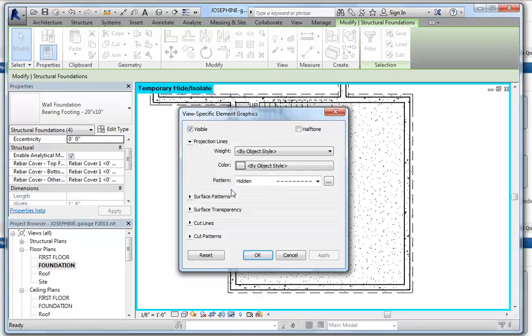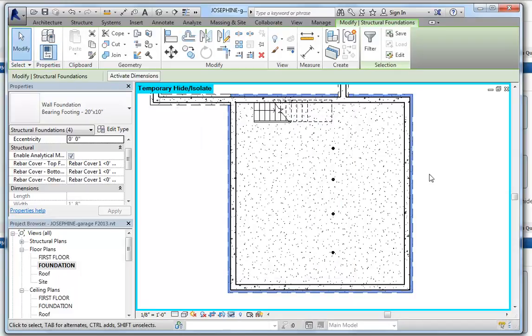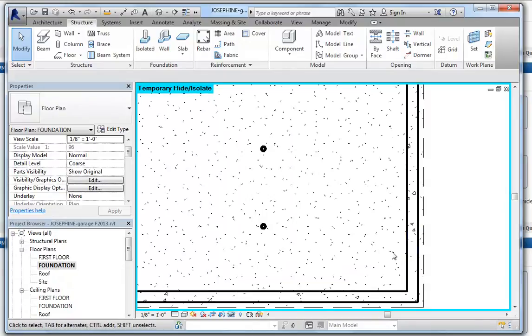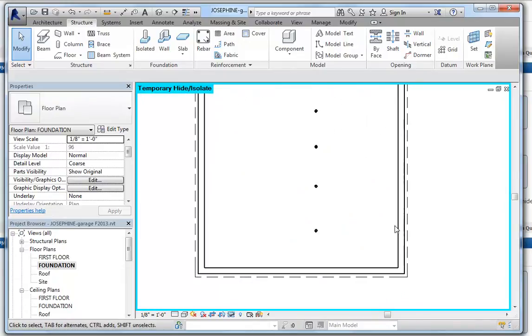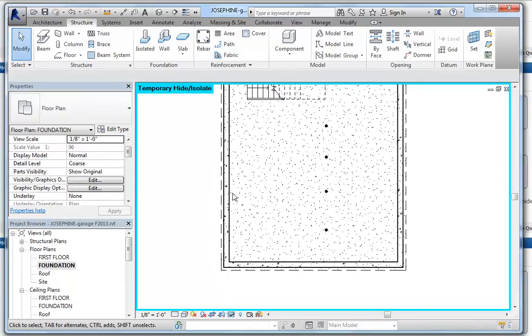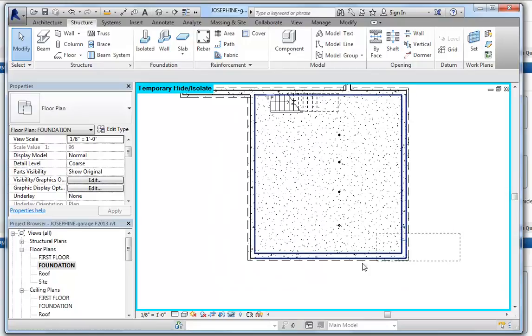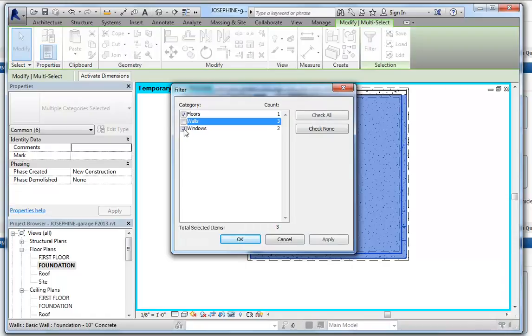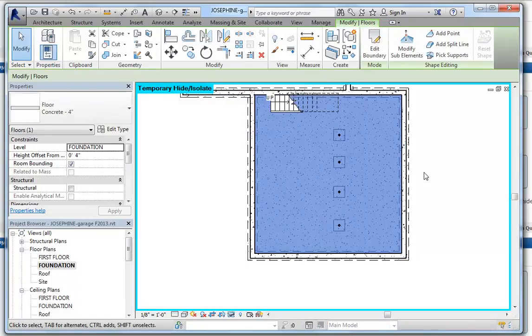So far so good. Maybe we don't need to see the slab. So if we select the slab, we don't really need to see the hatch pattern on the slab if we're not slicing through it. So I want to be able to select the slab. Let's do it this way. Grab everything, filter it. I want just the floor.